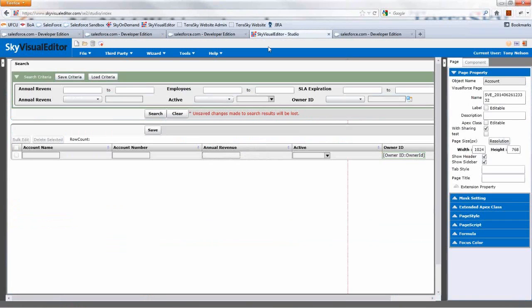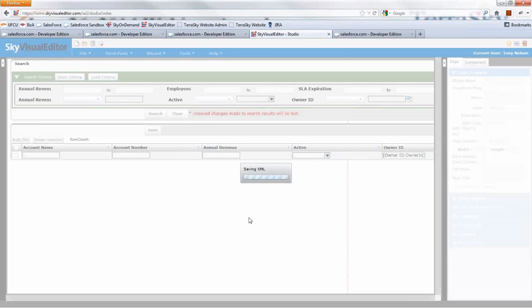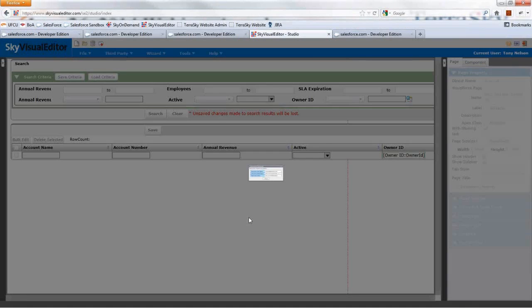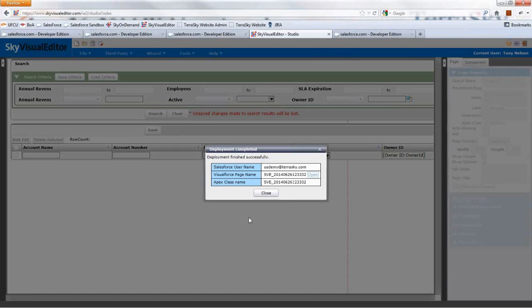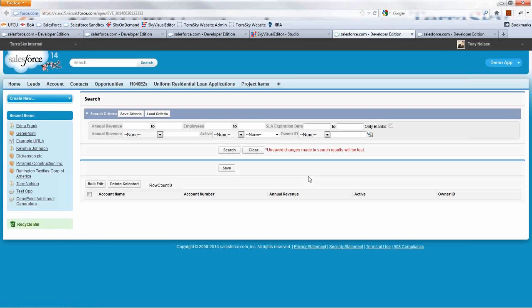And that's step 4. So now that you've got your page created, we now need to deploy this page into Salesforce. So again, click File, Deploy, and send it in. All right, so now that it's completely deployed and into Salesforce, we then can open this up and take a look at the page that we made in 3 minutes. So this is typically a fairly complex page if you were to rewrite it by hand. But again, here's my ability to go and find all my records between $10,000 and $1 billion. And we can find that data.